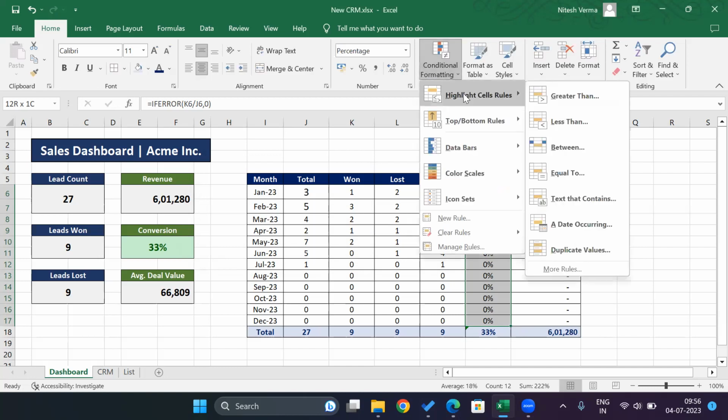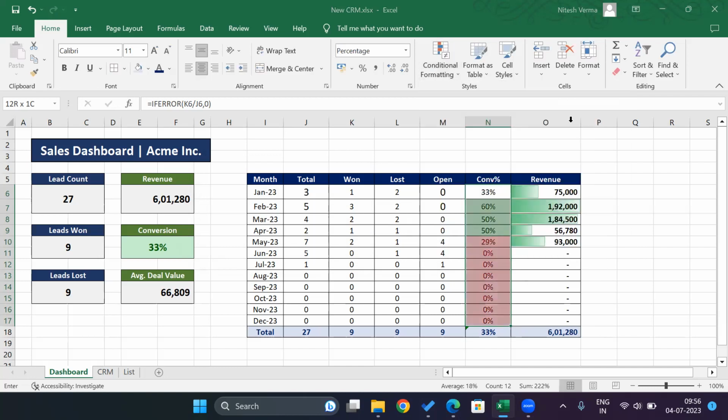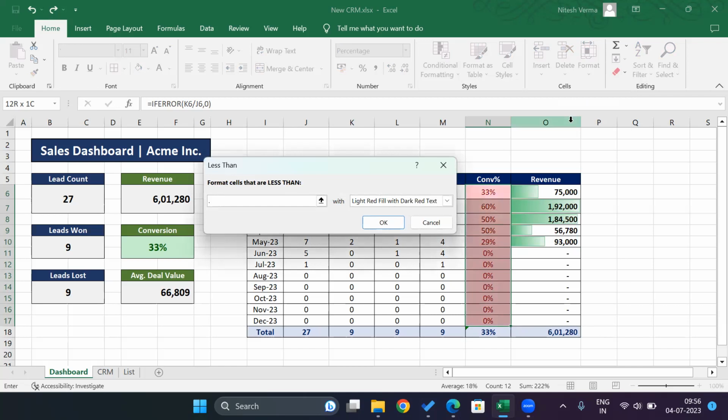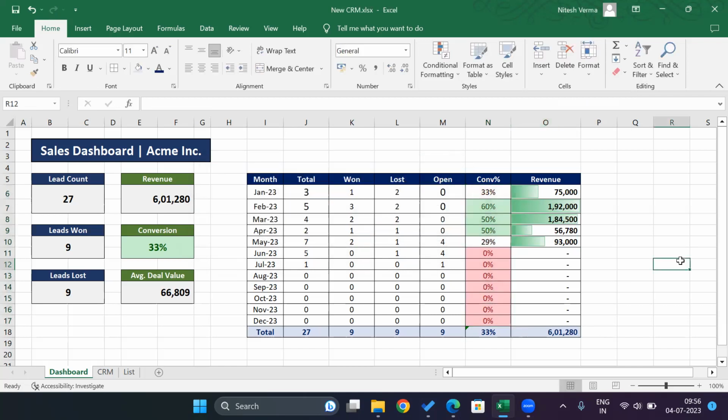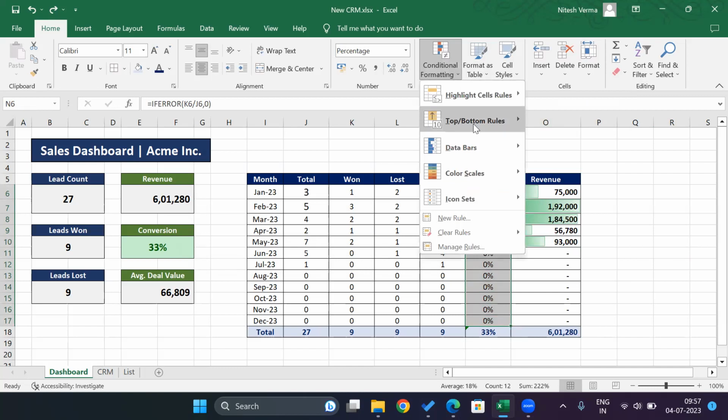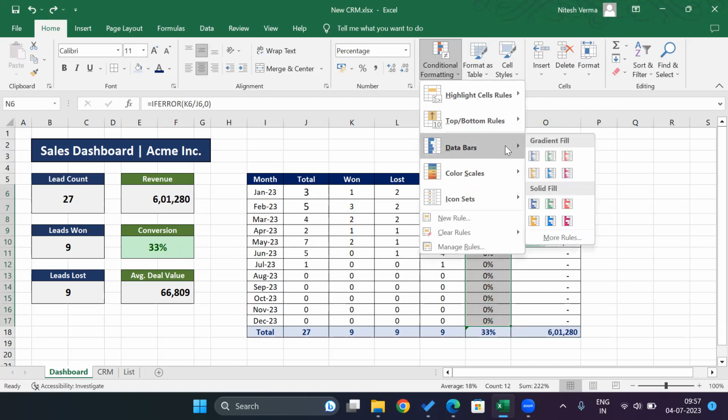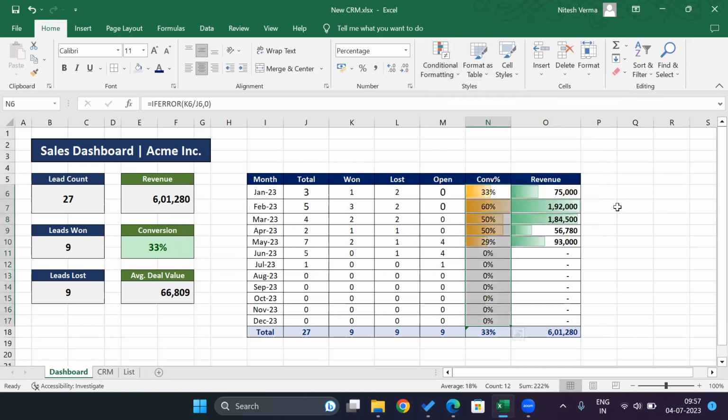If the conversion was less than 20%, then it will be red. So this is up to you. Or Control Z, Control Z, you could go ahead and choose to have data bars. So let's choose a different color, maybe a yellow. So again, you could see that, okay, February had the highest conversion, followed by March, followed by April.